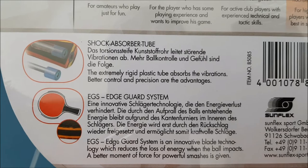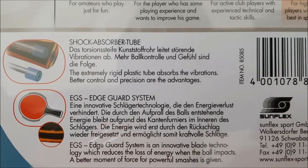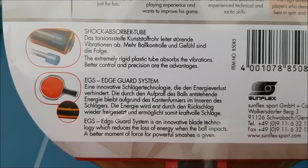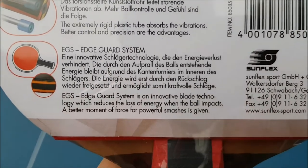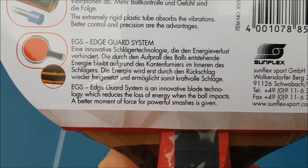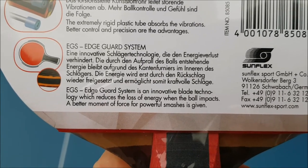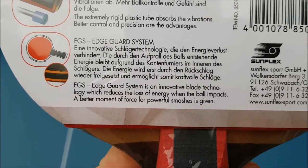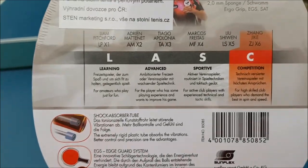You can see here in the handle there's a shock absorber tube. Extremely rigid plastic tube absorbs vibrations. Better control and precision are the advantages. Okay, and here we have EGS, which is edge guard system, an innovative blade technology which reduces the loss of energy when the ball impacts. A better moment of force for powerful smashes, which is given.